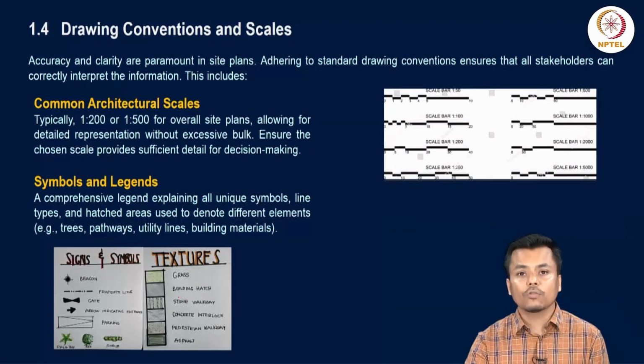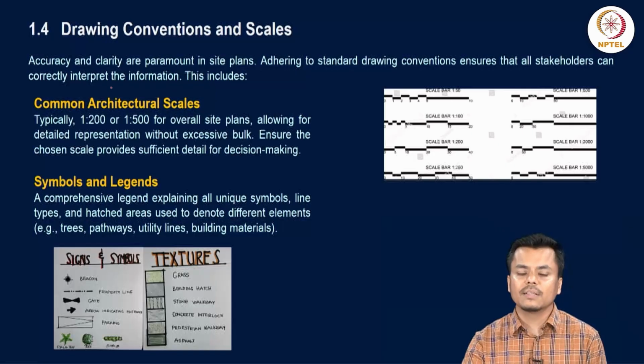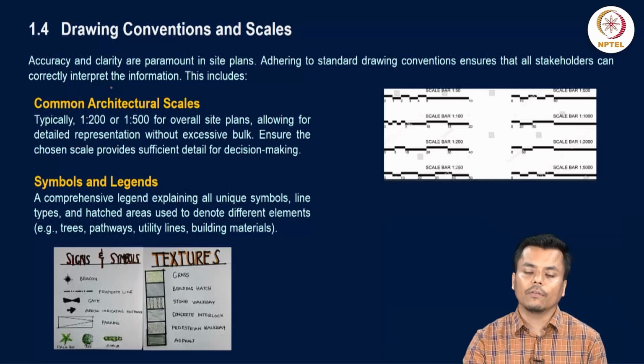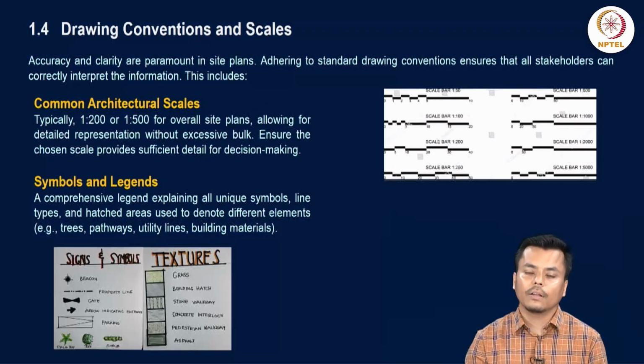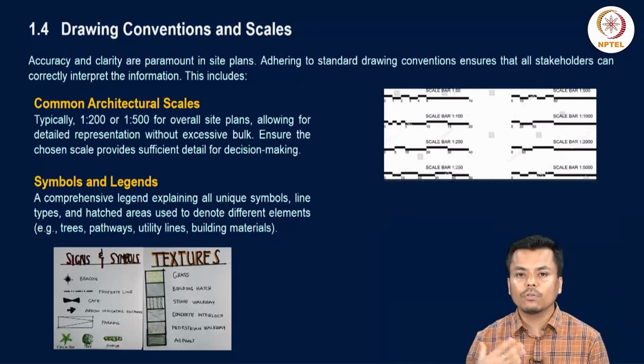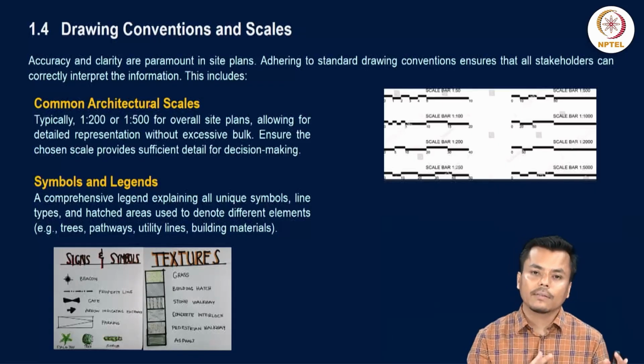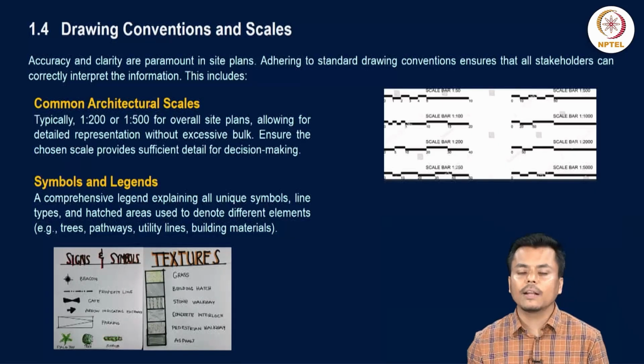Along with this, you also have to understand how to represent the drawings in the site plan. For this you have to follow drawing conventions and an appropriate scale for the site plan, so that accuracy and clarity of communicating the information is possible. Generally, for the scale followed for the plan, we try to double it for the site plan. So if your floor plan is at a scale of 1:100, ideally we select a site plan at a scale of 1:200 or 250 at the max.